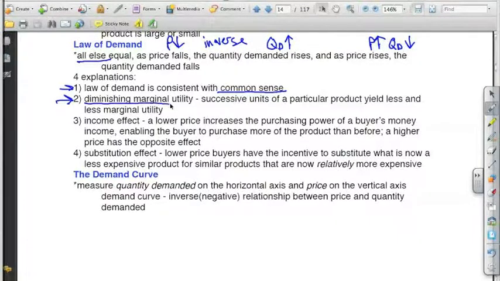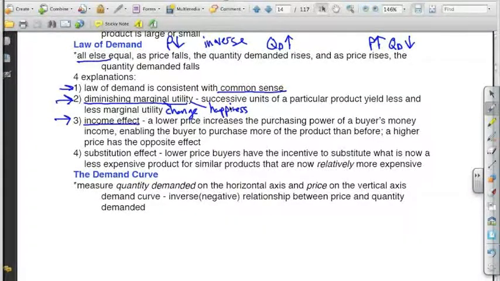Second is diminishing marginal utility. Remember, another word for marginal is just change, and another word for utility is just happiness. So the change in happiness that you get from each successive unit of a particular product is less and less. Another way to understand this is that the first piece of pizza that you eat is absolutely delicious. The next is still good. It fills you up, but it wasn't as good as the first. The third isn't as good as the first or the second, but it still makes you feel better because it fills you up more. And say that you start getting full after the 5th piece, and you just keep eating. Eventually, you'll end up in the bathroom throwing up, and then your diminishing marginal utility has turned into negatives because you're not happy. It's just making you sadder or less happy.